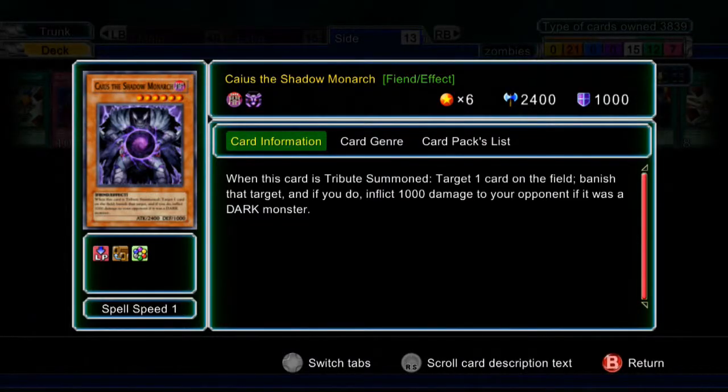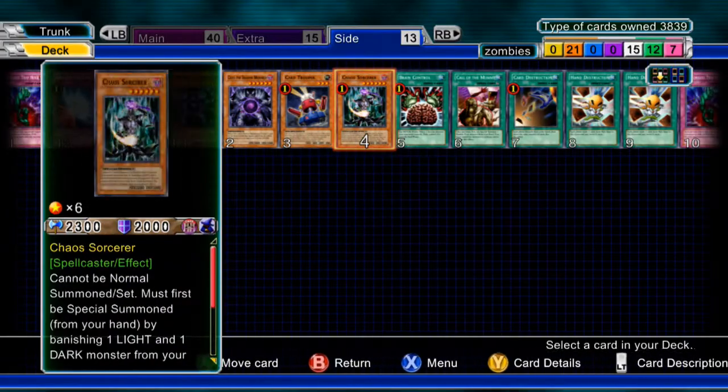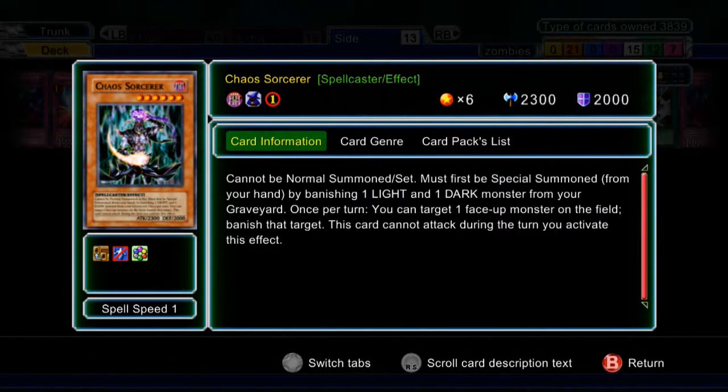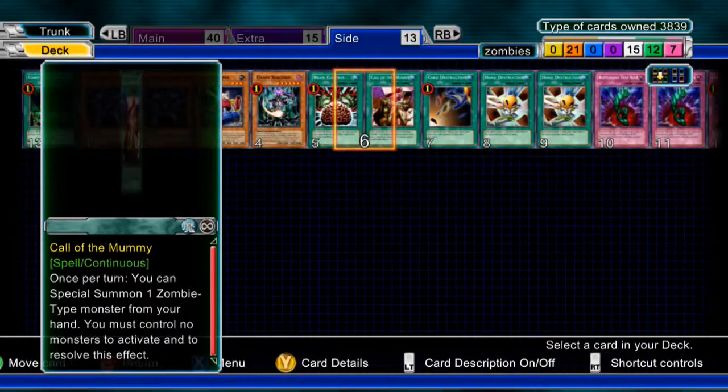2 Caius. Basically, you have enough tribute stuff to banish something, tributes for it, and you banish something, and if it's a dark, you deal 1,000 damage to your opponent. 1 Card Trooper, it mills out the deck, basically, and you get a free draw. Chaos Sorcerer, you play some lights, so you can run that. I don't. 1 Brain Control, you take control of an opponent's monster.